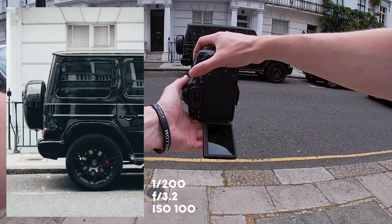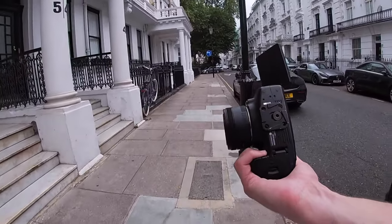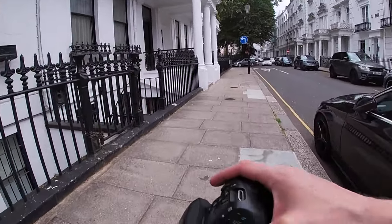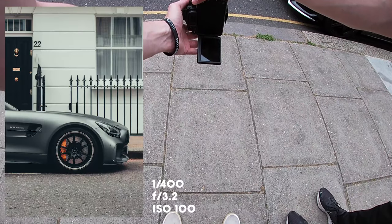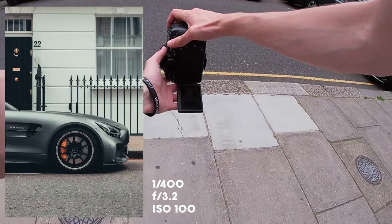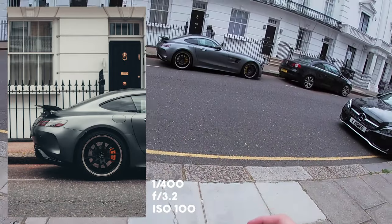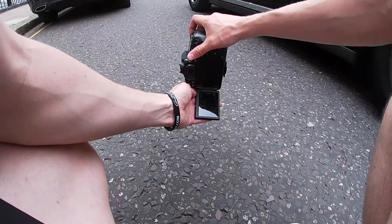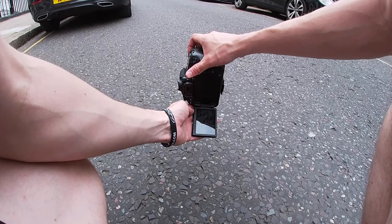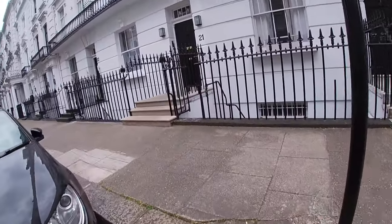Jimmy joked about it being a car photography POV — that wasn't my intention, but there are a lot of nice cars around. Moving on to a Mercedes: there are a few photos I always get with a nice car — front third, focus on the wheels. The back of this Mercedes looks great too — same angle. Getting the front third as well; using the road as texture. Nice grey Mercedes against a clean white background — car photography isn't my niche but I'm giving it a go.